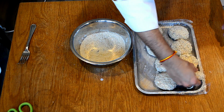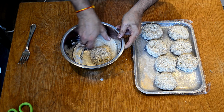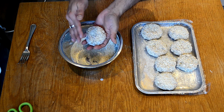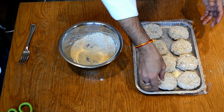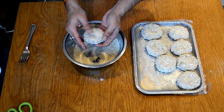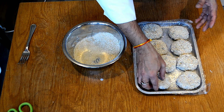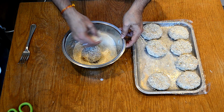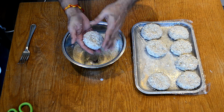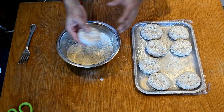Okay, you can choose to again just lightly crumb them so you get more of the crumb. There's a term they say, double crumb the fish cakes or escalopes or other crumbed dishes. When they say double crumb, it means repeat the whole process again. That's to make absolutely sure that the contents inside the patties don't leak and there's a safe crunch, if you like, on the outside. Okay, but I'm not double crumbing them, I'm just lightly having the Panko crumbs on top. They come out nice when they are fried.